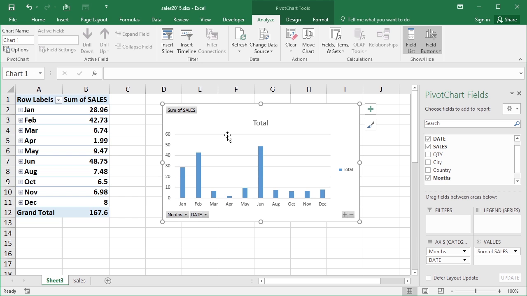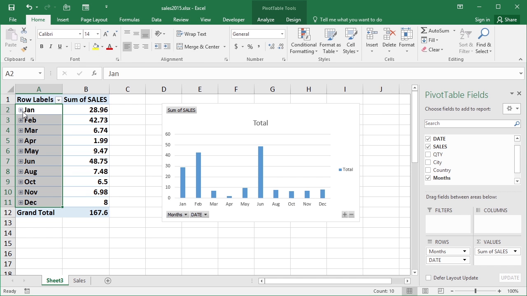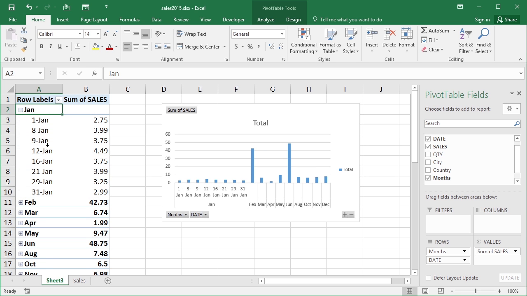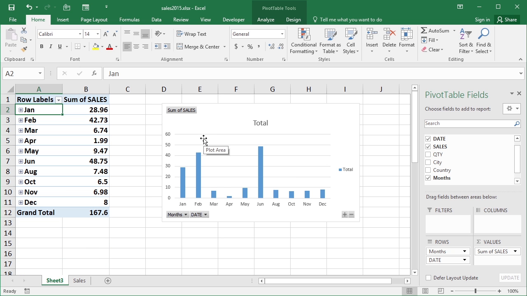And we have the grouping that is taking place, month and date. And you can see here in the pivot table, if you expand out January, it gives you the individual dates, and carrying out that expansion also expands the chart out. Let's compress that. And these little blocks stay on the chart at all times, except for when we hide them, which is a little bit down the line. But apart from that, it works and behaves just like a normal chart.